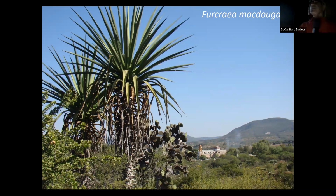Is a plant actually a natural population? Is it planted or has it escaped? And this plant had all the hallmarks of a natural population. Big plants, little plants, seedlings, flowering, all the recruitment. I talked to an old guy in the village and I asked him to tell me why this plant was there. And he said that his grandfather, in his day, used to use the plant to make soap.